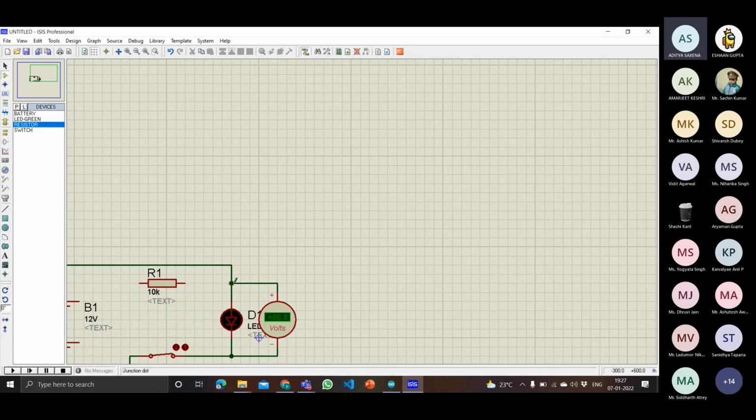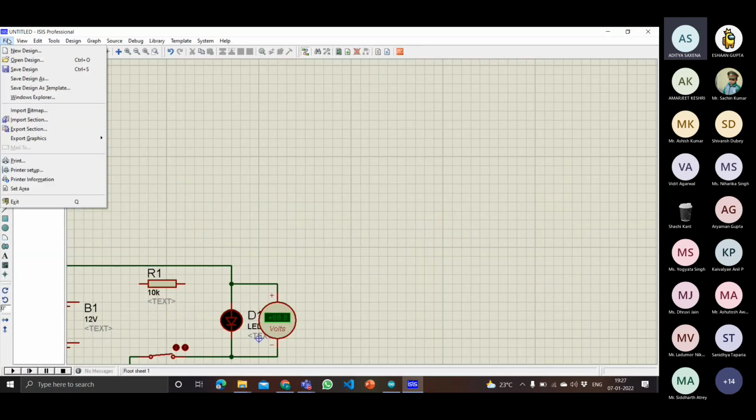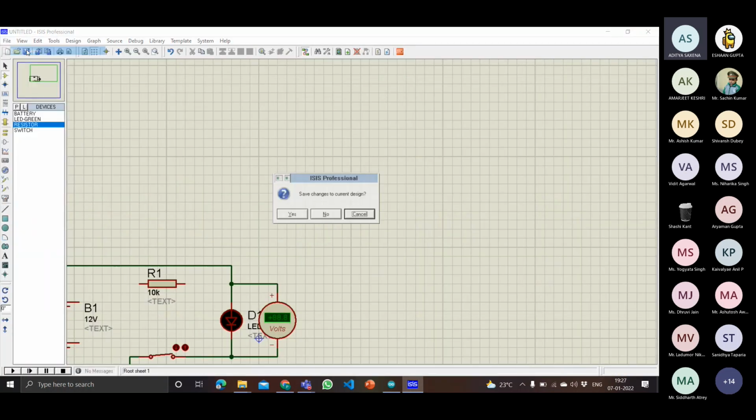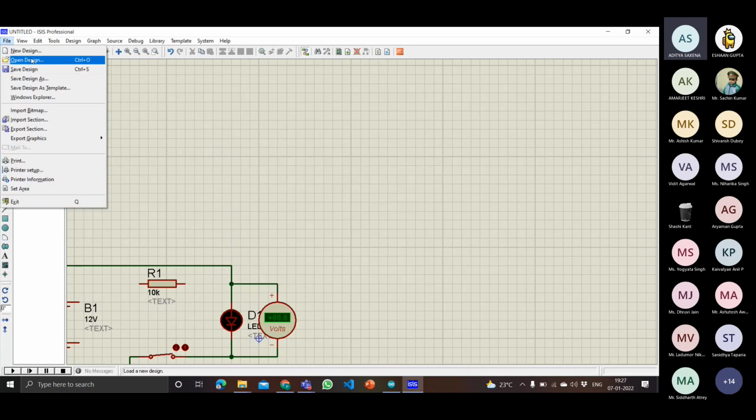Cool. Okay, so first of all, let's create a new window. New layout in the Proteus itself. Go to files and create a new design. No need to save it.